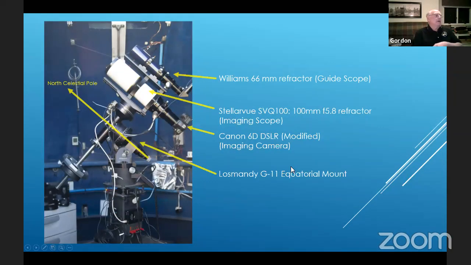Inside is the current rig that I'm using. The mount is an equatorial mount. It's a Losmandy G11. That's probably the most frequently used mount for astrophotography by amateurs. The way this mount works is, you can see this arrow I put here.